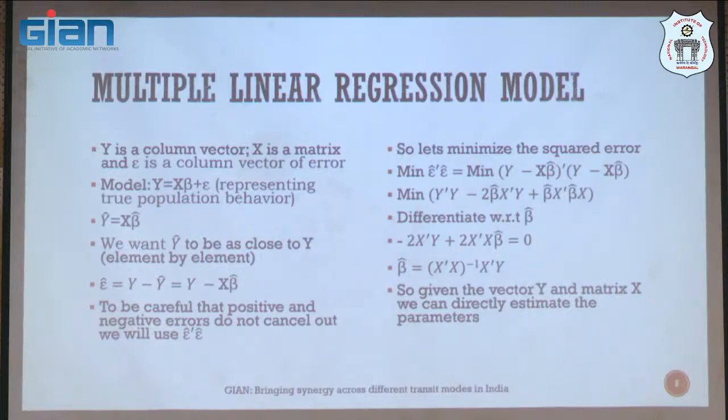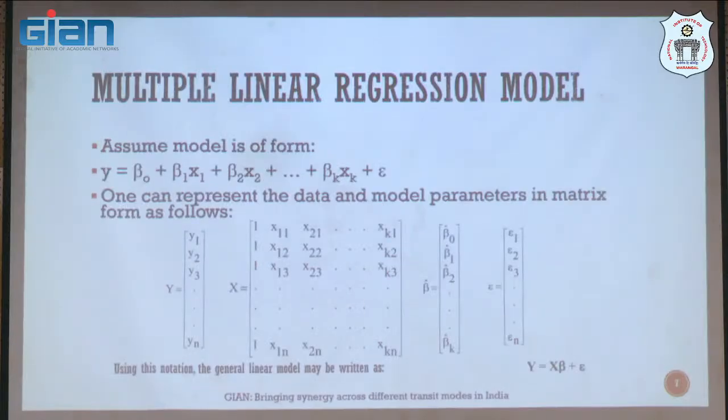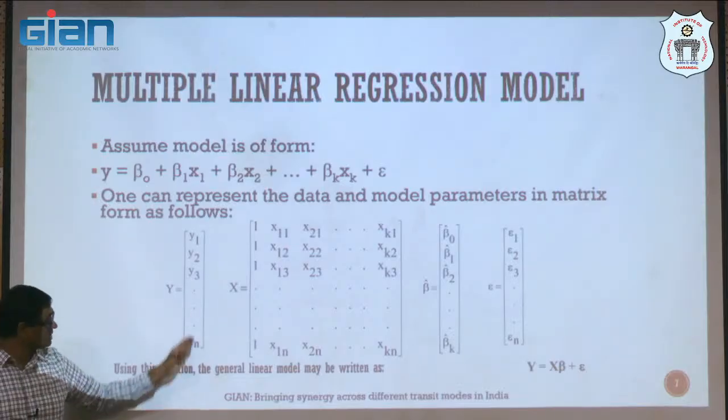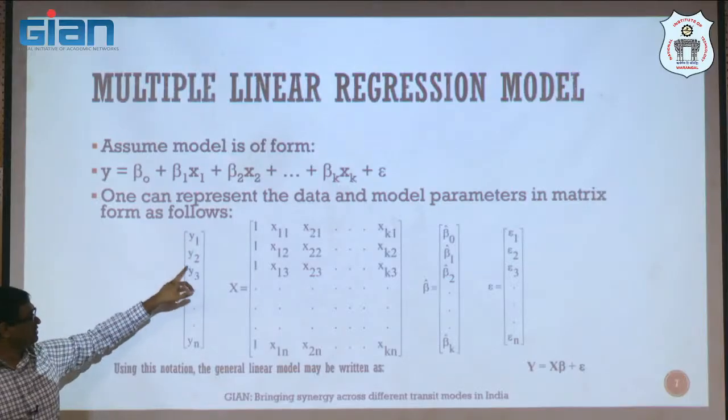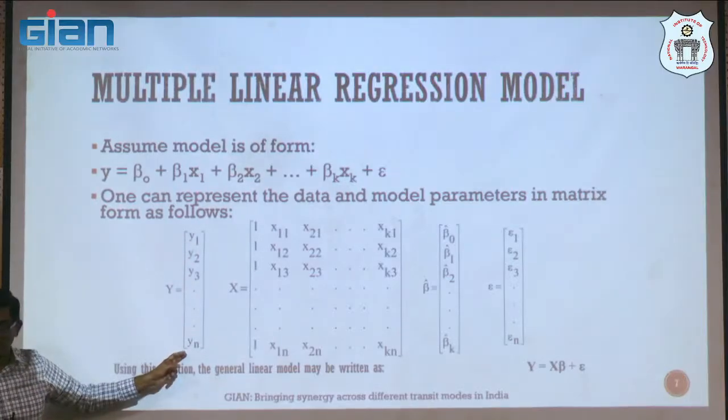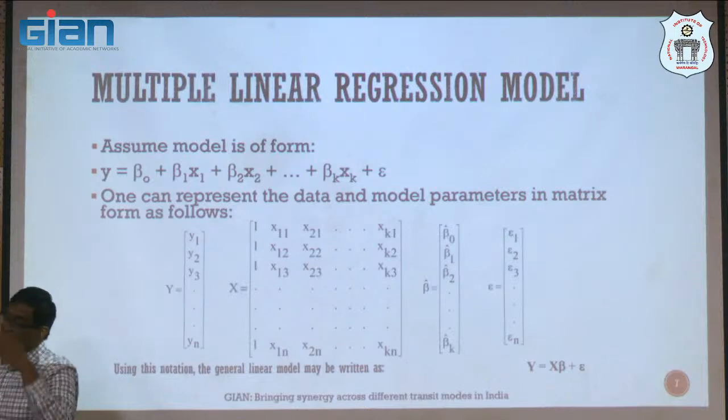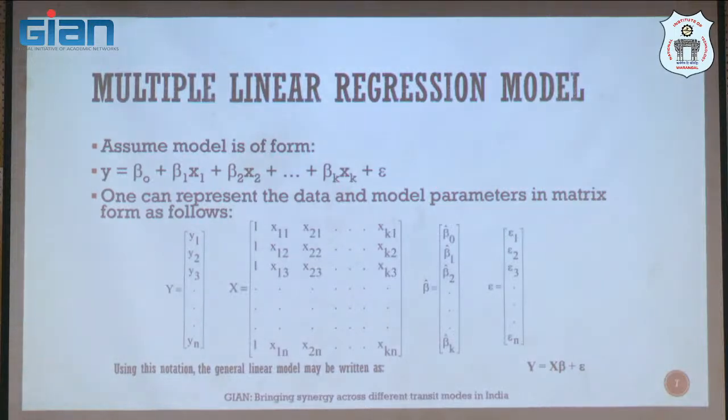Whenever we have data, let's say I give you a data set. I have a column like this where I'm telling you what the y's are. So let's say this is the number of trips: 6, 5, 3, 12, 8, 7. You have that data. And x1, x2, x3 could be the number of people in the household, number of cars in the household, whether the location is urban or rural, income level. All of these could be your independent variables. Now, how can you find the betas? What will you try to do? How can you solve for betas? Can we simply do a system of equations and solve for them?